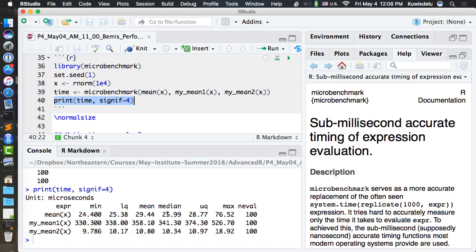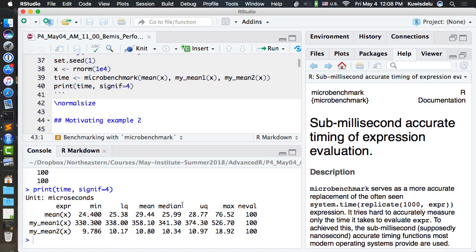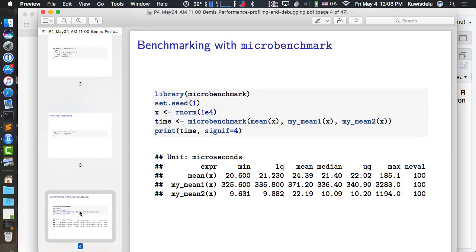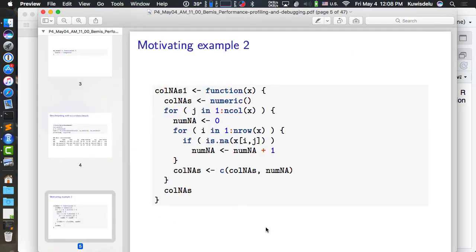The reason for that is just that R's built-in mean function also does things like handling NAs and missing values and infinities and things like that. So it does a few more things than ours, which will not necessarily handle those as gracefully. But in general, we can see that the for loop in this example takes much longer.